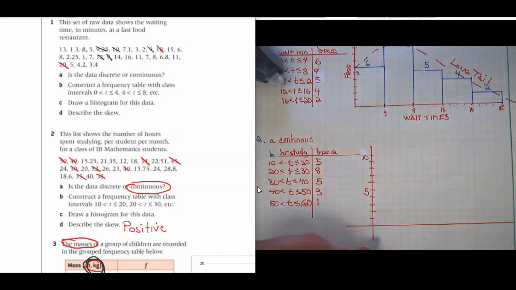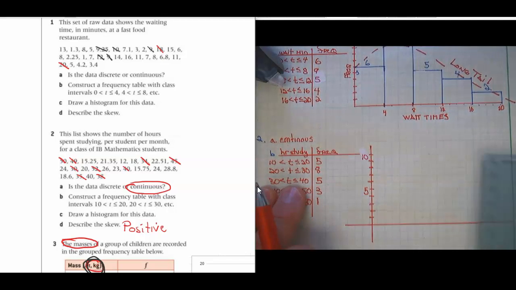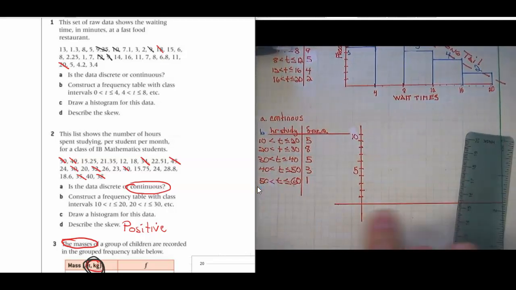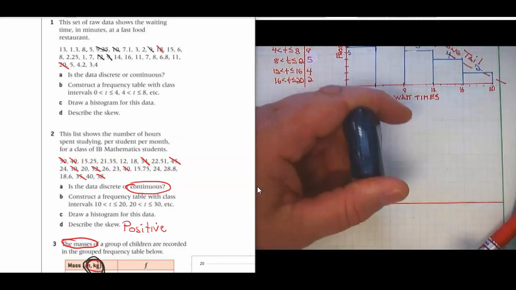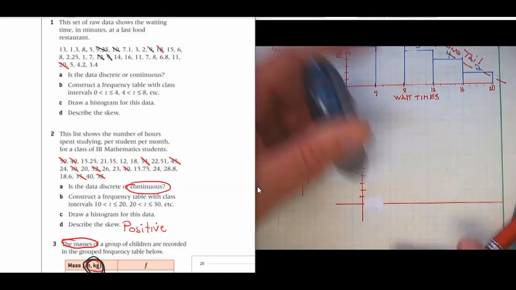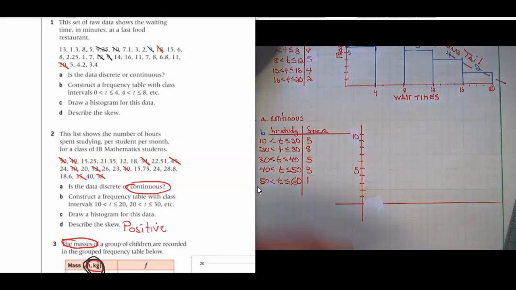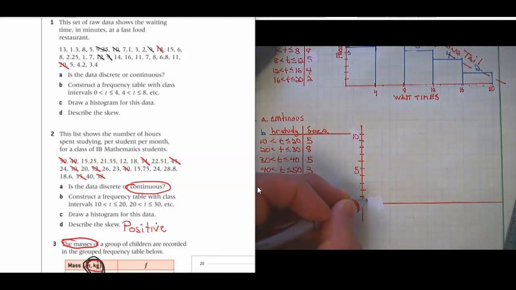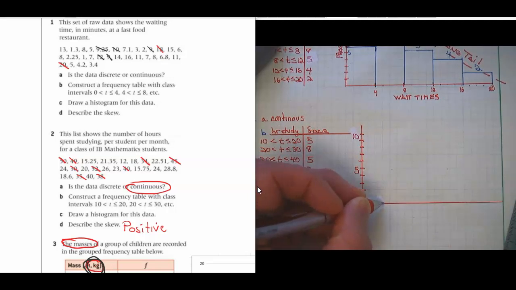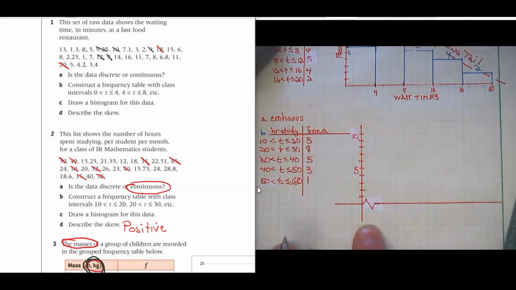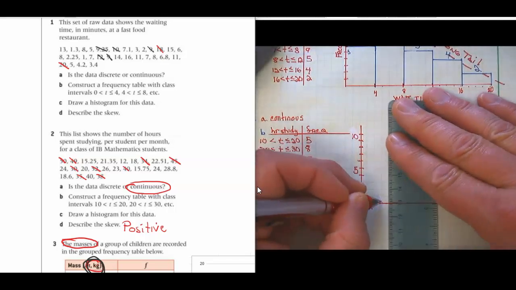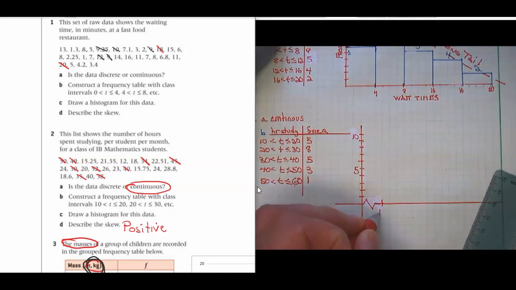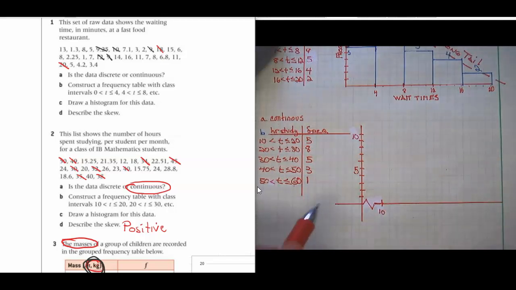Okay, so let's see. Since it doesn't start at 0, girls, you can start anywhere on here. What a lot of times you'll see is someone will show that there's a break in the graph right here, and they'll kind of do this. That just means they're not starting at 0. And then maybe I'll put my 10 right here. Okay, so 10 to 20.